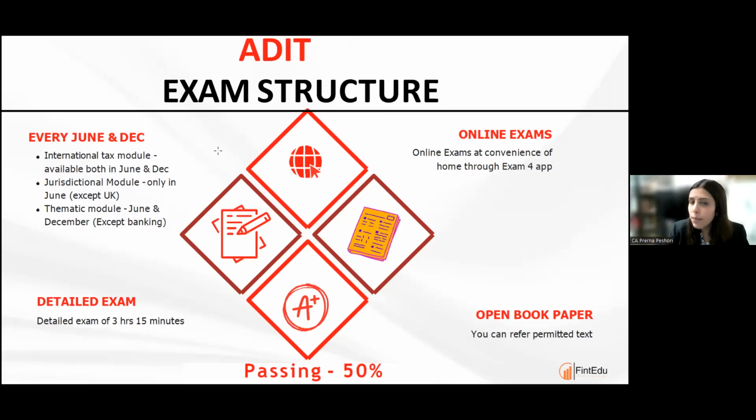Also, this is a home exam. You don't need to go to any center to write the papers. You have to sit at your home. They have the Exam4 app. Through that app, you just have to give the exams. It's a 3-hour, 15-minute exam of 100 marks. Additionally, this is an open book examination. And the passing percentage is 50% for every paper. So this is how the course structure looks.